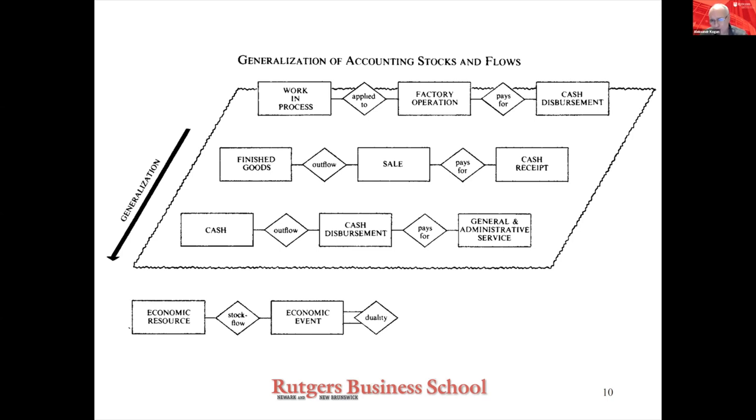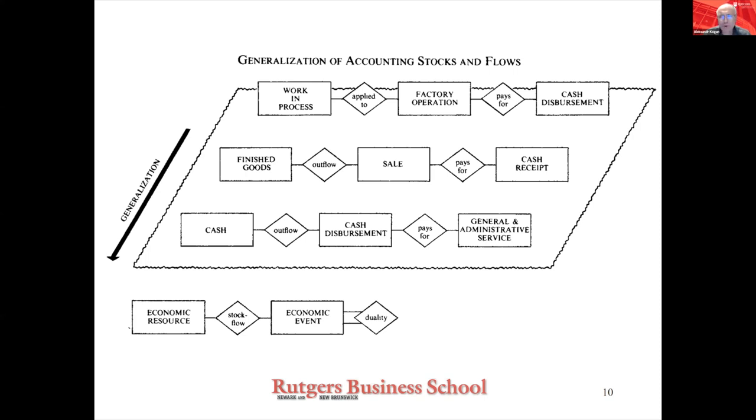If I were to start with a resource instead of starting with an economic event, I would have a somewhat different observation. If I start with a resource, I know that it is a resource of the enterprise, right? It is used for something. So since we model it, it means that it is important to the enterprise. So for any resource, I should have economic events related to it. But here I would say again, there has to be both an increment and a decrement, but of this very same resource. So there has to be an economic event that results in the inflow of this resource, and there has to be an economic event that results in an outflow of this resource.